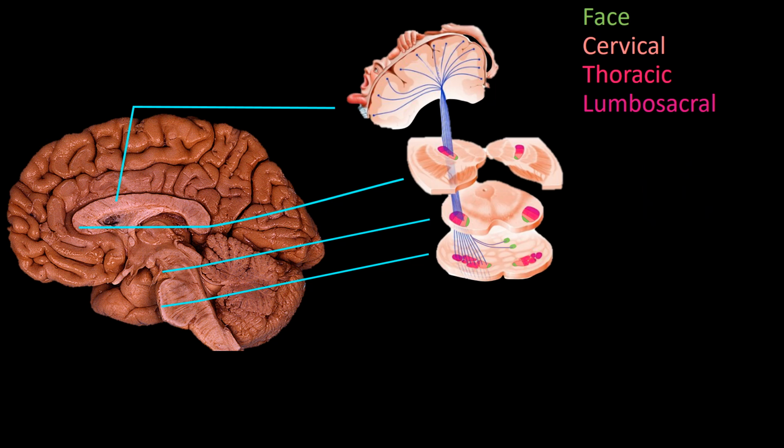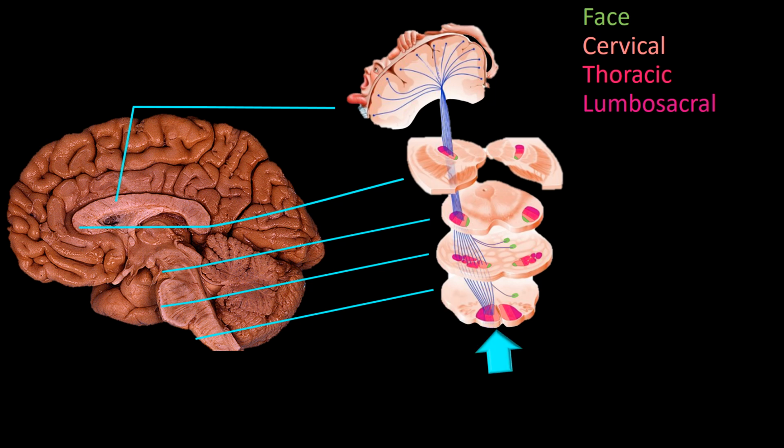If we now cut at the level of the mid-medulla, we will notice that the fibers for the hypoglossal nucleus are no longer traveling in the pyramidal tract because they have already separated from it and crossed the midline. And only the fibers for the spinal nerve are represented at this level.